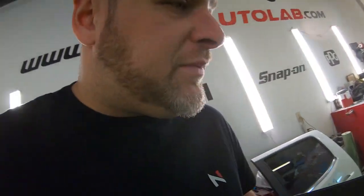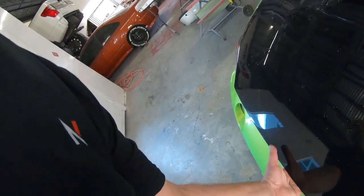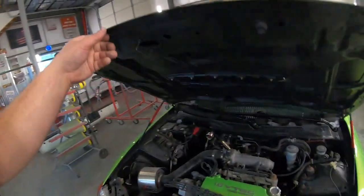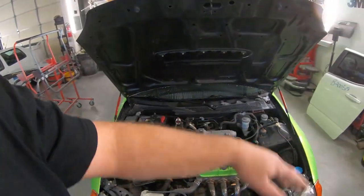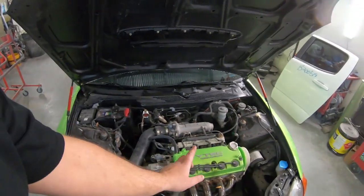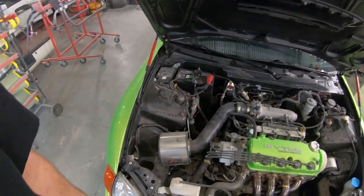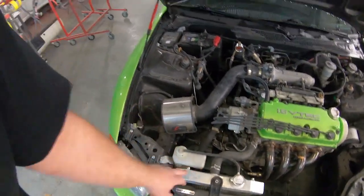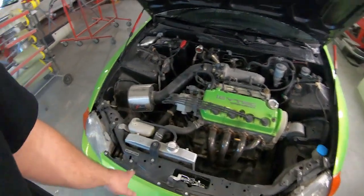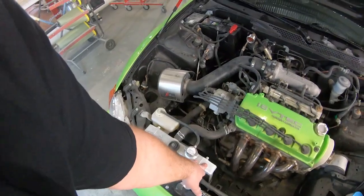Now it's very dirty from sitting, guys. So as far as clean, I mean, put together like OEM. You can see, besides just needing to be washed from the dirt and stuff, it looks really good. We do have a full stainless header and catback exhaust system, and we do have a little short ram intake, and we do have an aluminum radiator because this car was wrecked before, so we did have to do a new core support on it. So we did go with an aftermarket radiator at that time.